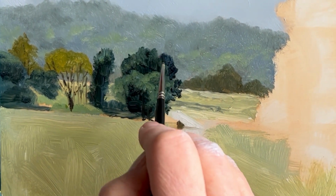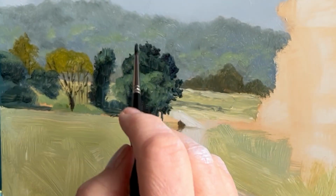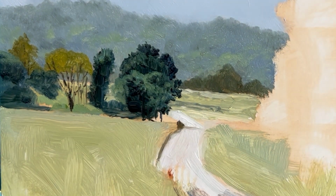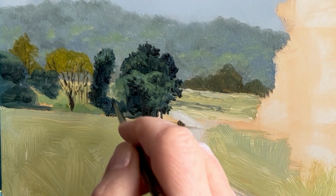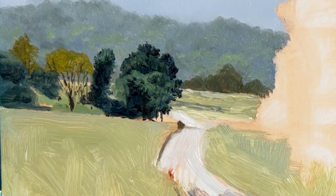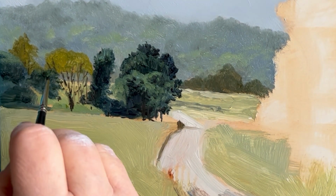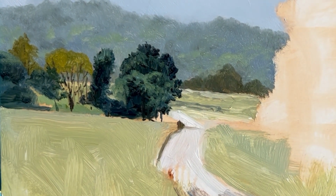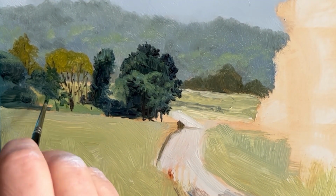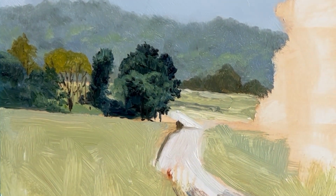Now I switched to a little squirrel number 2 pointed round. It's one of the Workbench Warrior series of the Rosemary brush line. I'm on my second set of these brushes because I love them so much. You get like 10 brushes in a pack, and it's not very expensive, and it's totally worth it. Now this little squirrel brush is really doing the trick. Remember, this is actually a very small piece for me. This is an 8x10, and this is a small section of it, so I need a pointed round to do this job, and this little brush is working like a champ.